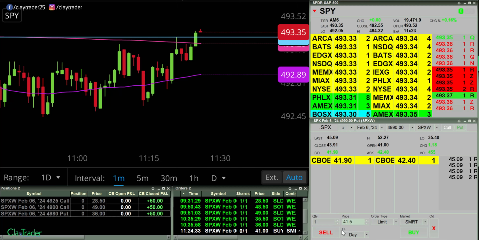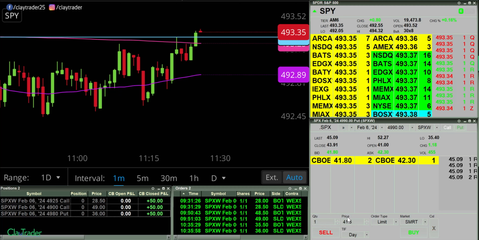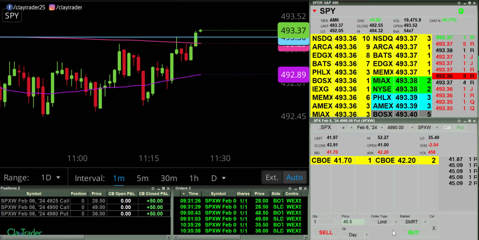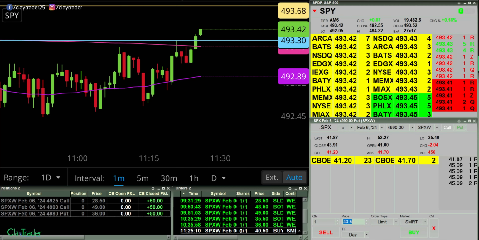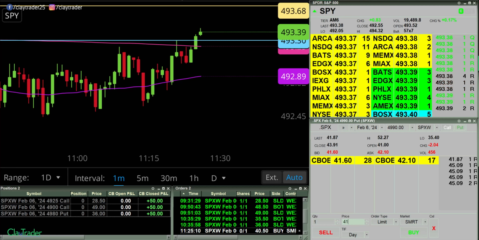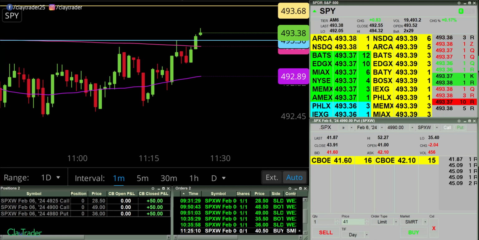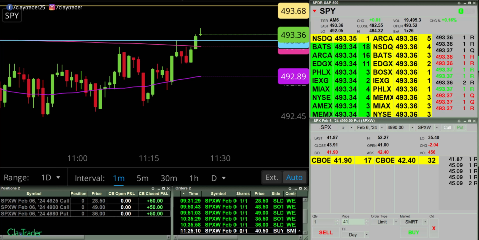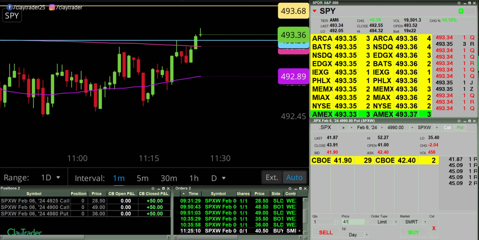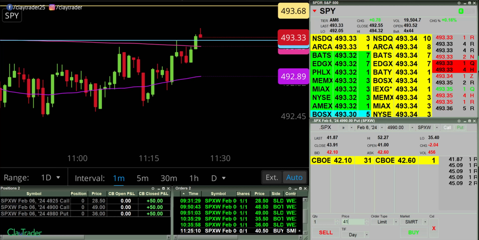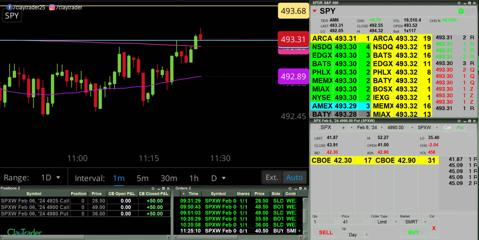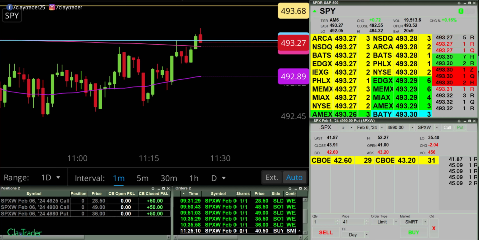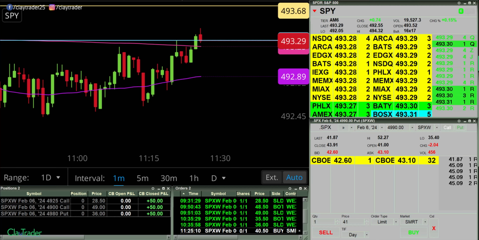Okay, I changed my order to 41. 40.50 looks a bit more accurate. So 40.50. I know I'm changing my orders a lot, but there's a reason for it. I want those nice, precise entry points because you've seen the results of nice, precise entry points. So yes, you can make money very quickly here, but it comes at the requirement of needing to be picky. You can't just throw an order out there and then just say, okay, it is what it is.